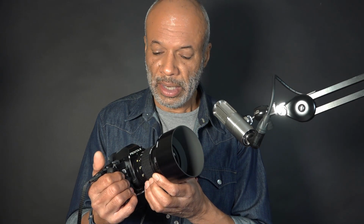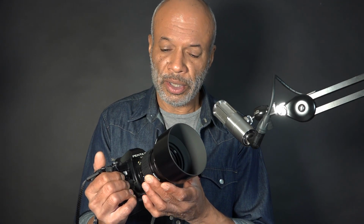In the film days, I was into Pentax and kind of ended up with the LXs and a number of lenses. They have some great lenses over many years. And then digital came along and I was a film diehard like a lot of people. I was on the forums, people saying they're not going to move, because digital wasn't that great to start with, obviously. Time went on and Pentax were very slow in bringing out any digital cameras anyway, and when they did, they were smaller sensor ones. And on the forums they're saying we're waiting for full frame. We waited and waited and waited and pretty much gave up.